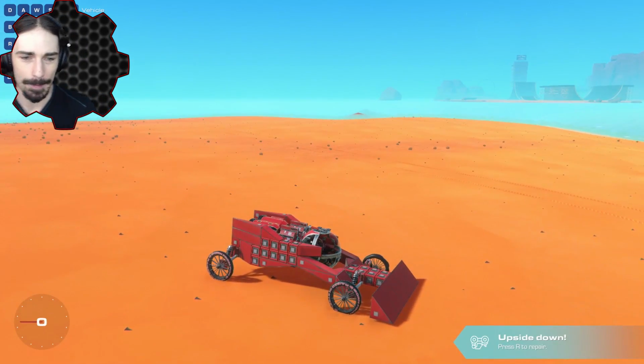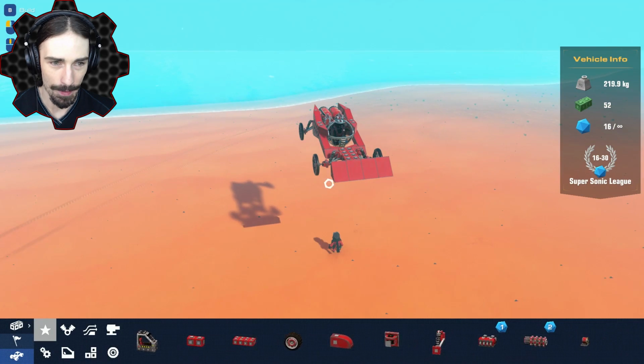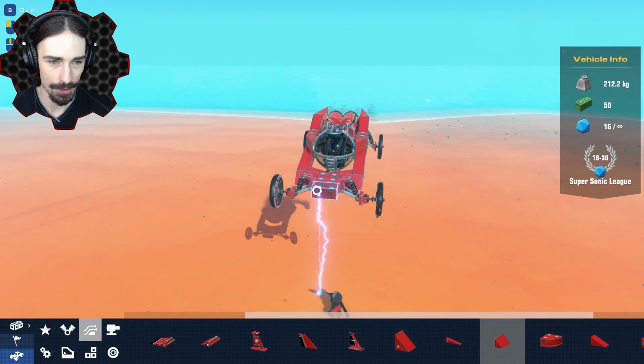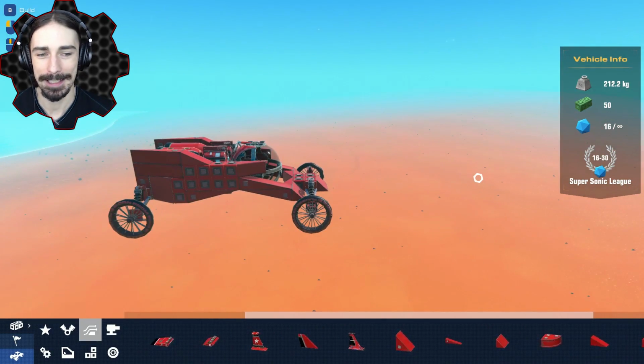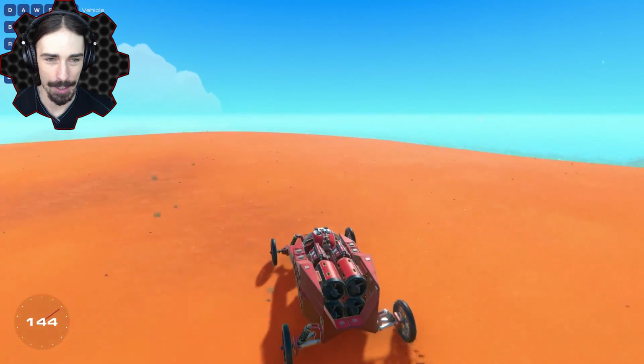Okay, I'm a little bit confused, so we're just going to get rid of the front spoiler now. We're going to go back to the way that we were before. However, instead of having the wedges in here like I did before, I'm going to have a solid block in there to attach the wheels. And then I'm just going to put this in the front. So like a little tiny front spoiler. All right, there we go. And now we are no longer lifting up into the air.